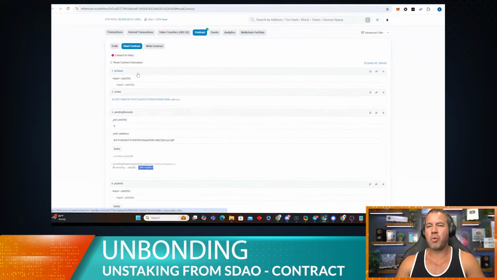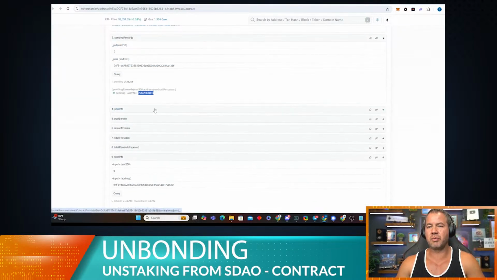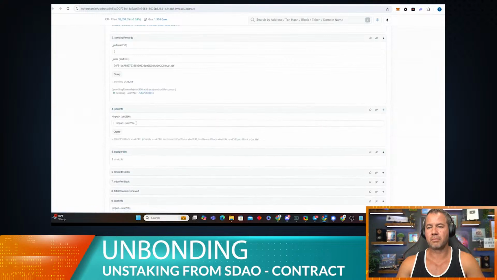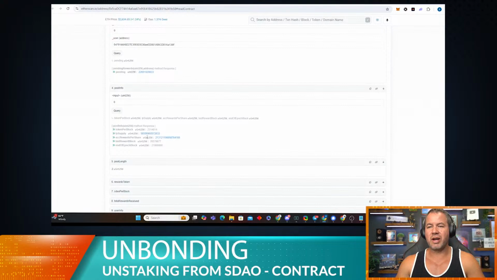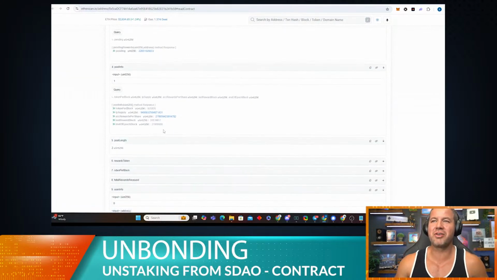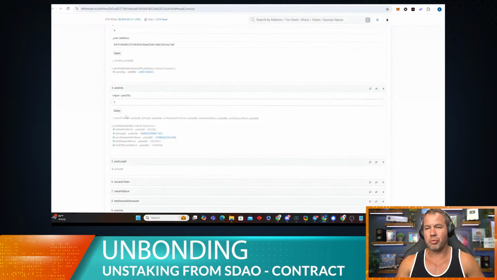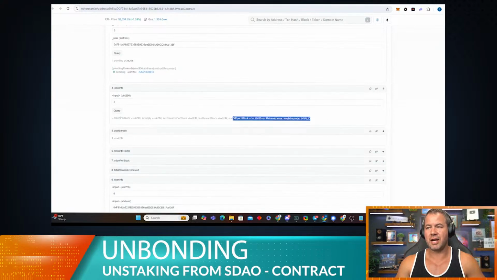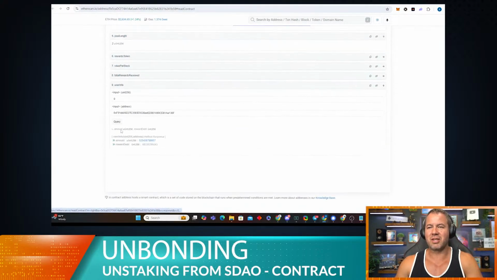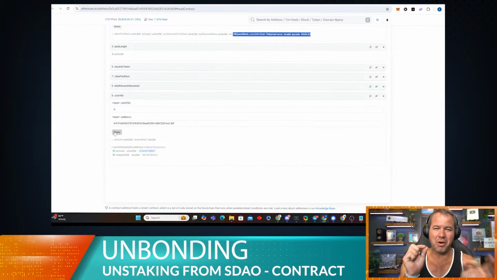The rest of these I won't go through now because there's kind of a lot of functions and we just don't need those right now. I wonder if we can query what the pool info is. Ah, yes. So you can actually query how much is in the pool, the total, the last block. Anyway, you don't need that. I wonder if there's another pool. Yeah, there is. Okay. Anyway, that's a lesson for another day. But there's 2 pools, it looks like. So I doubt there's any more pools. Yes, see, that's an error. Anyway, so there's a couple pools. Anyway, so the first pool, which I think that's part of the issue.